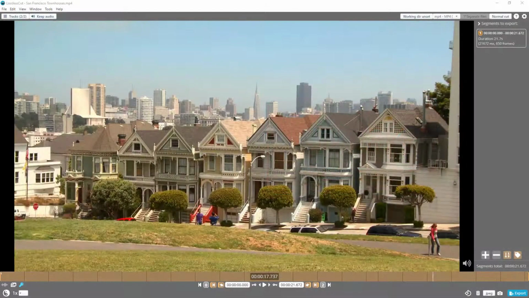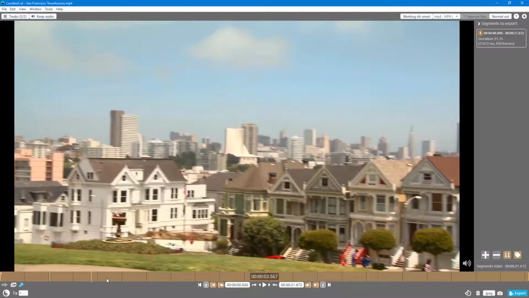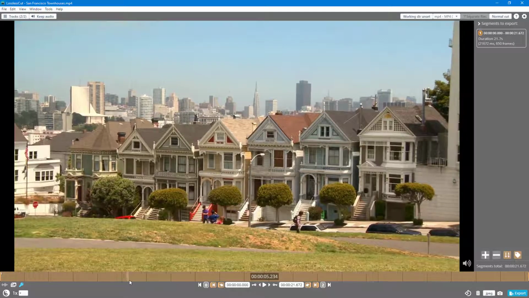So over here, you can see that I already have an imported video in the LosslessCut window. What I want to do is set the start and end point for the parts of the video that I want to export. Over here, there's the panning, as you can see. I don't want the panning section, for example, and I want the video to start from here when I export it.